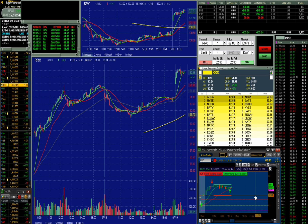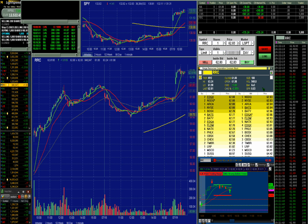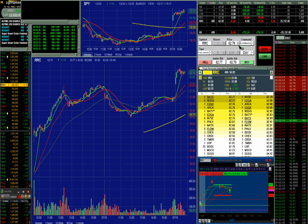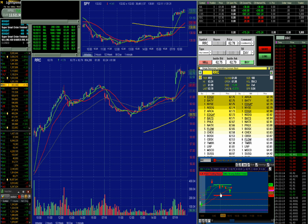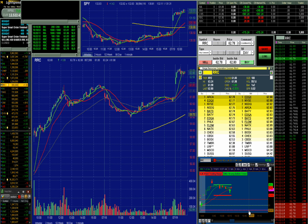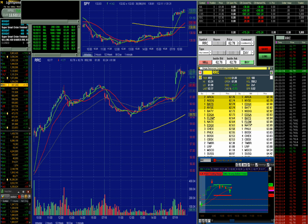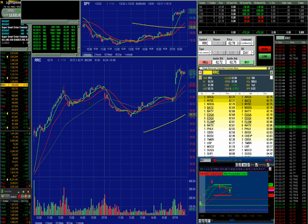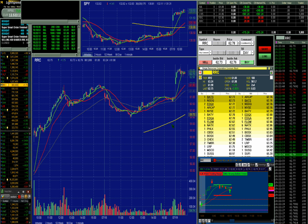And we got a similar one right here on this RRC. I'm gonna take it, just gonna stay really small. Stop out on this is, well, it's right here. So you see these ones I don't like that I'm taking, they're not working. Weak trend there. It's pretty obvious to me. Could have given it a better stop though. We have a price point at 56, but really didn't see it making any sense to risk 30 cents. Let's see what else I could do. If I get below 700, I'm gonna call it a day. It's gonna get really hot today, and I don't want to sit on my computer.